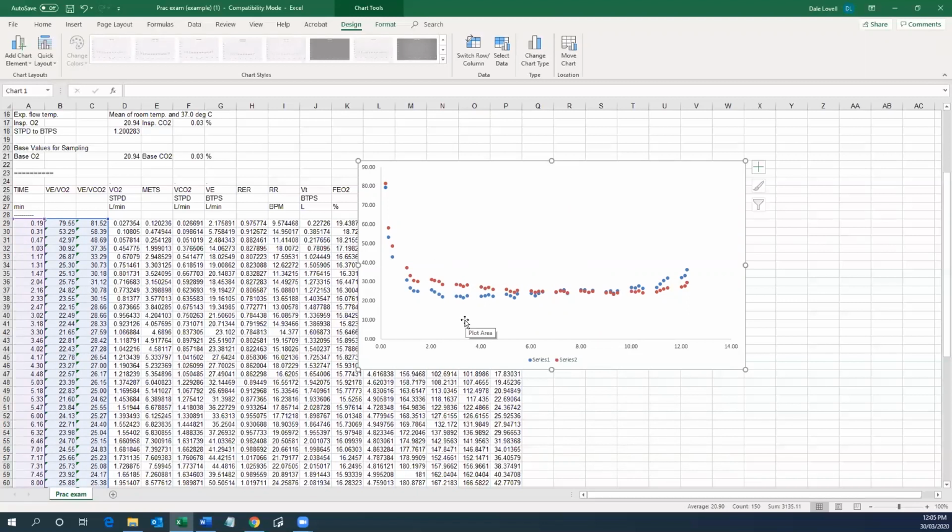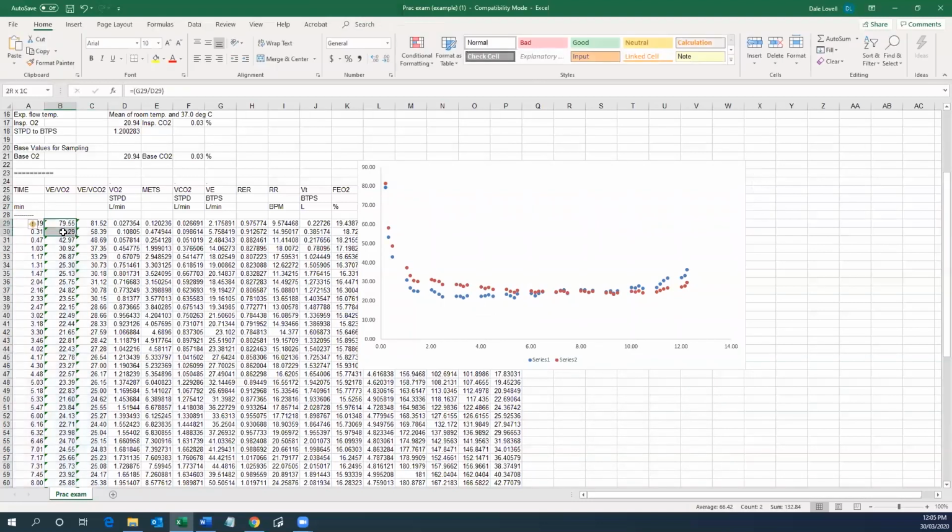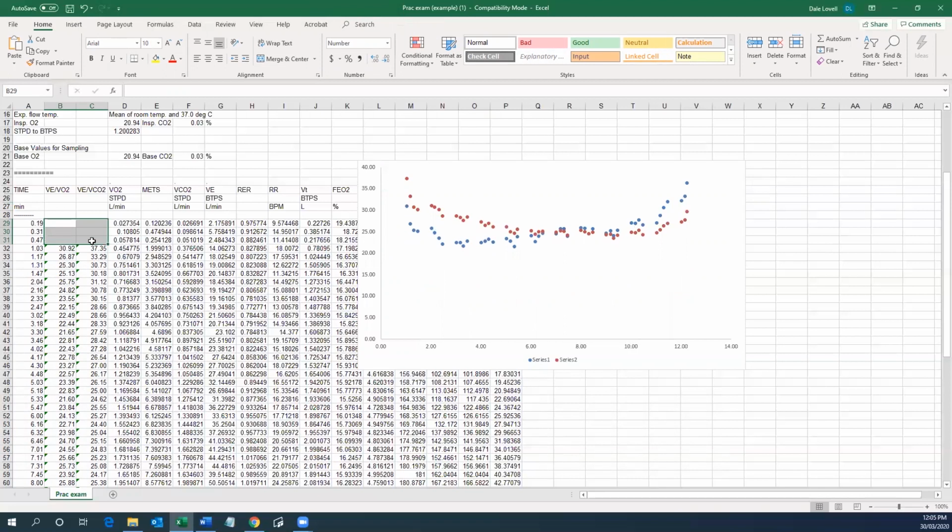And so at the moment, it's quite squishy together. So we can get rid of some of these data points. They're not necessary. The person's just starting out, so their breathing's all over the place, the epinephrine's all over the place. And so we can just come simply back over to here, and we can just highlight those first three numbers, and we can just delete those, and look what it does to our graph. So it just helps us in regards to the spacing.